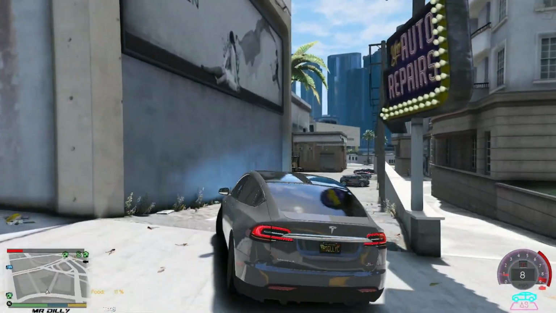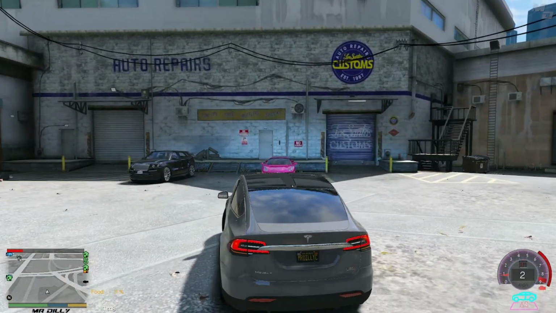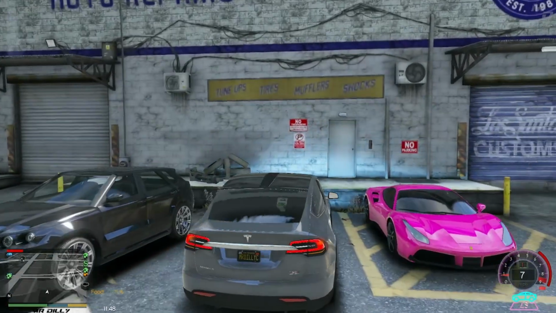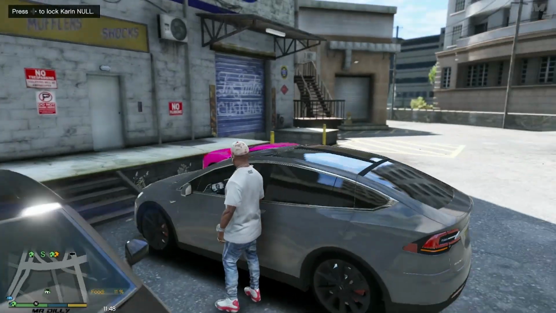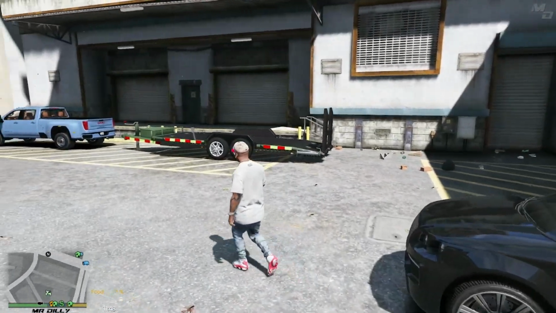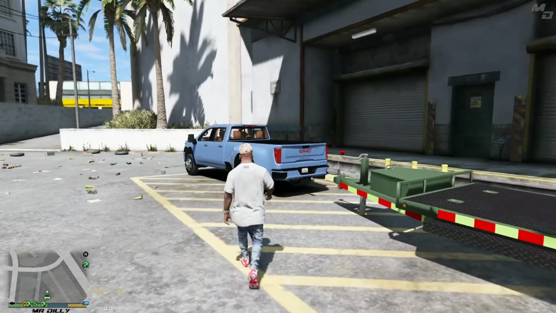All right, let's go ahead and pull in right here. I cannot even drive this thing as aggressively as I want to. You know what, let's go ahead and leave this thing right here. He already knows. I told him I'm gonna leave my vehicle outside, so we just need a paint change on that one. And let's go ahead and pick up this vehicle right here.